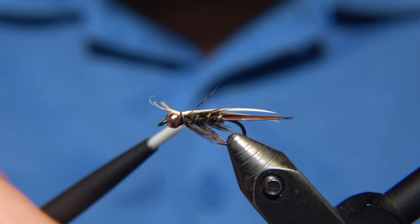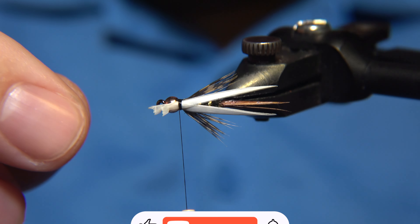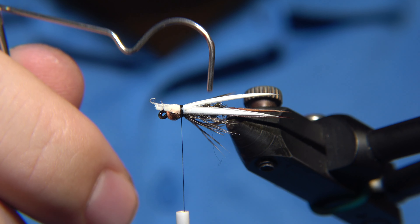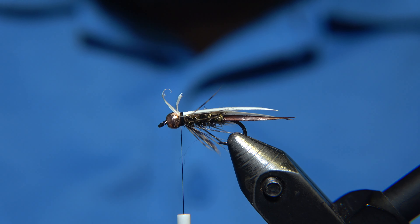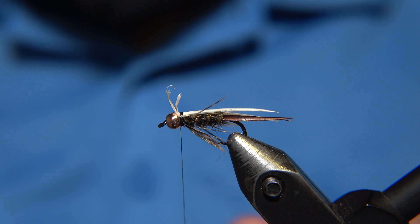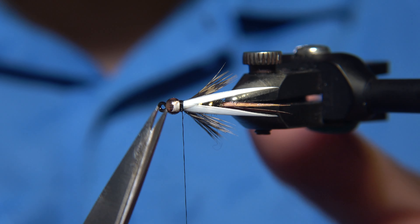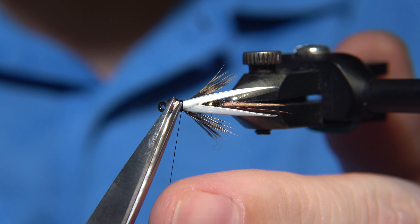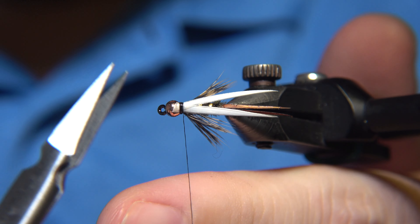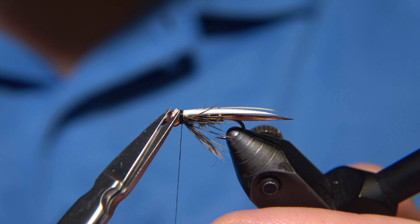The length of the wing biot should be about the same as the tail of the fly. I'll try to open up the hackle a little bit. Then I need to snip away the excess remains of the wing — not too close to the thread. We'll use narrow point scissors to finish that job. You'll find the full pattern and description of the fly in the video description below.